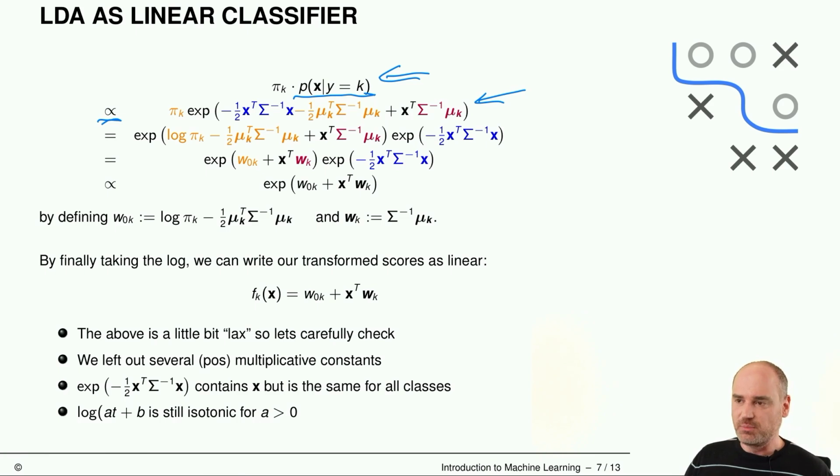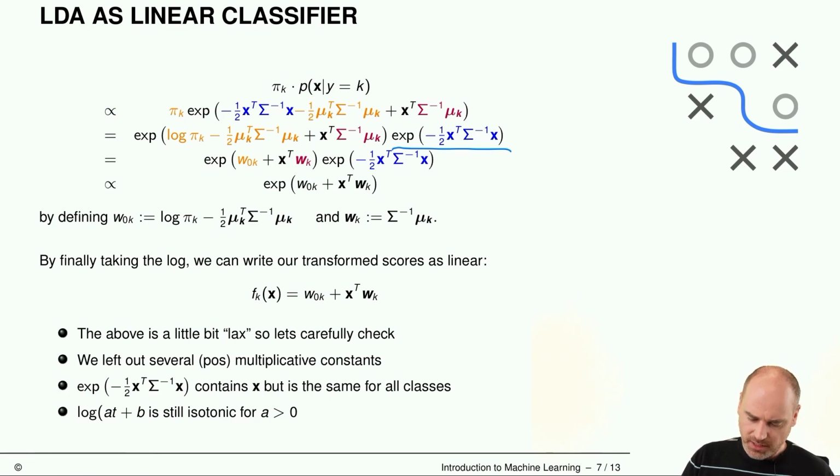The next thing I'll do is take a look at these terms and separate them a little bit to make this easier to deal with. There are terms in there which contain two x's. These are quadratic forms in X. I've marked them here in blue. Then there are terms which simply contain one x, marked here in pink. And then there are terms which contain no x at all, so these are constant, and they are marked in orange. Now we can separate this, write down two exponential functions here, one for the blue guy and one for all of the rest. I've also taken the liberty of pushing pi k inside of that exp function, so I'll just put a log in front of it.